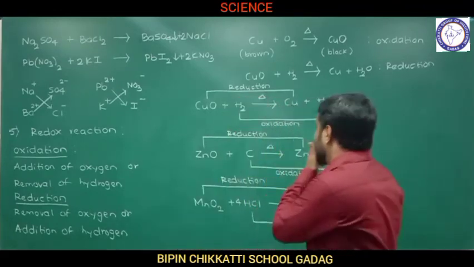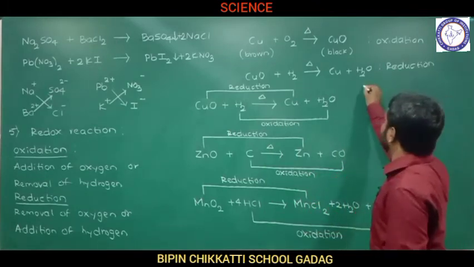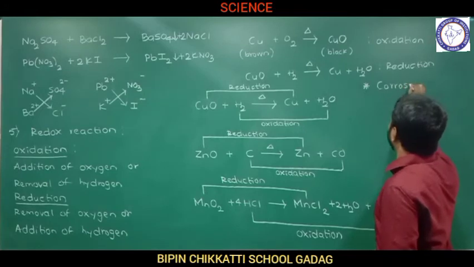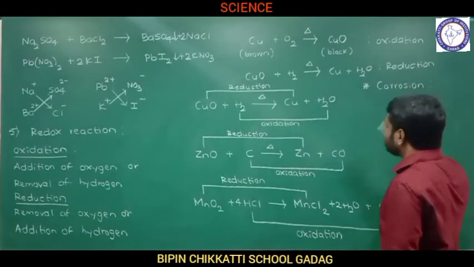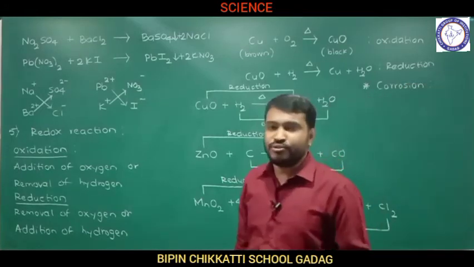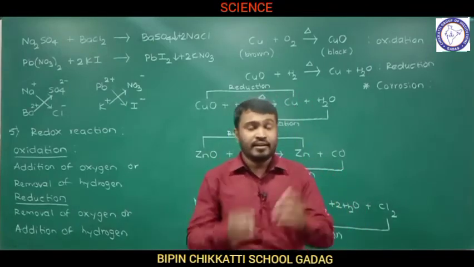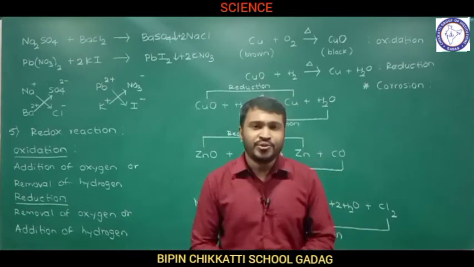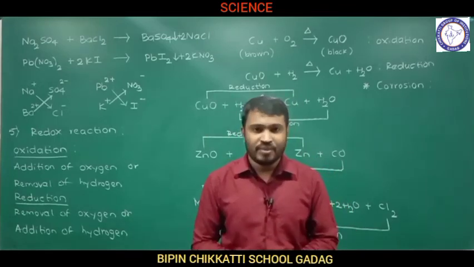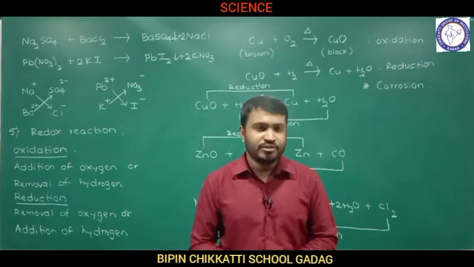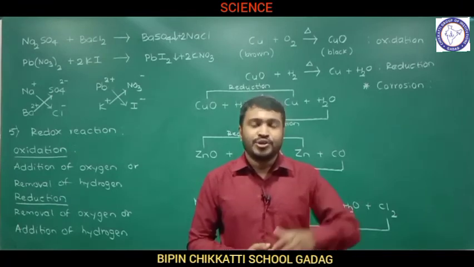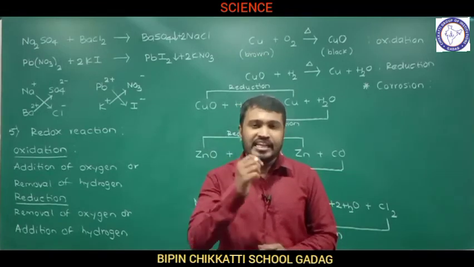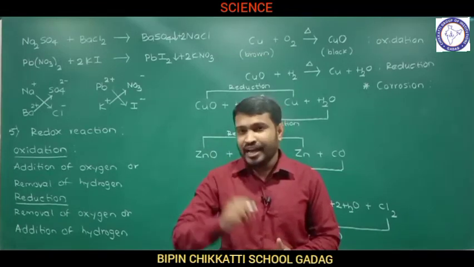So now we'll see the next concept. What I'm going to discuss is the meaning of corrosion. We'll see now what is the meaning of corrosion. So we'll see the example, then we'll analyze what would be the meaning of corrosion. So here I am going to consider one iron article, one iron material, if you just imagine, and due to course of time, what are we going to observe? We are going to observe reddish brown color on the surface of the iron, isn't it?